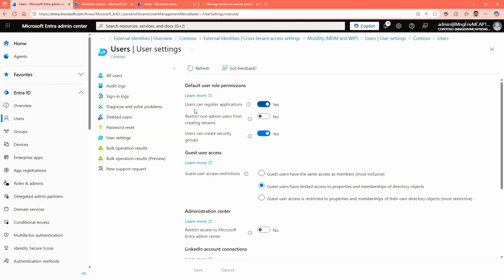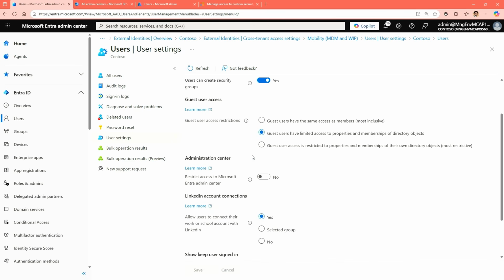For instance, by default, there are some settings that are assigned to user roles that can be seen over here. Anyone in my environment can register an application, or any user should be able to do that by default. Now, if that doesn't suit you well, maybe you can come in here and make changes to some of those settings. So it's nice to see the default settings in your environment, and also to be aware that you can change them for the entire tenant from within here.